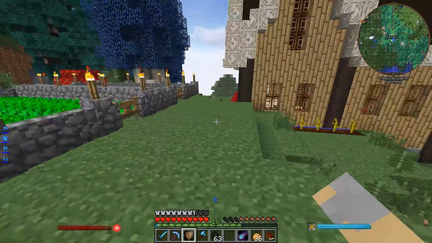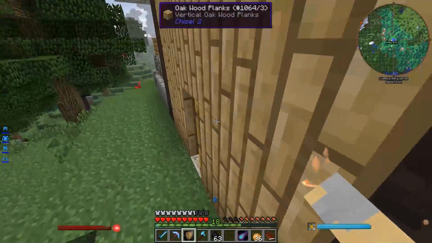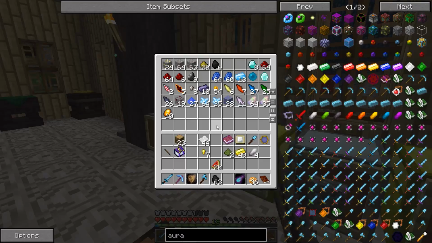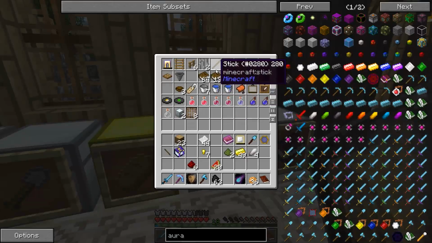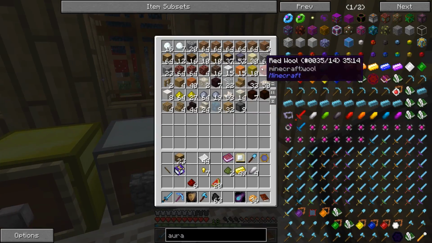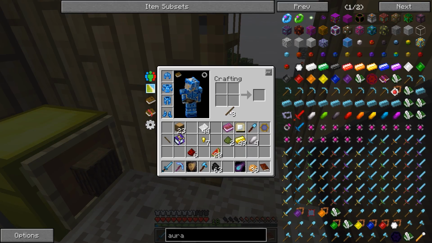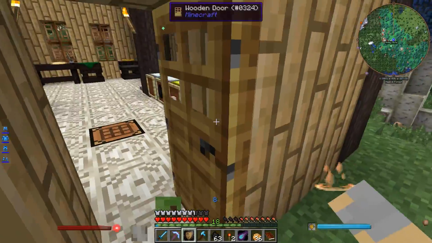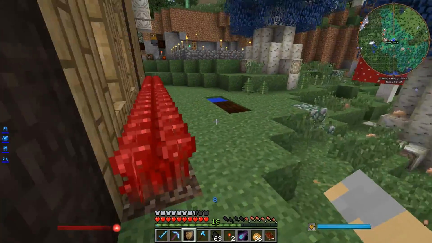So let's actually grab the stuff to fix that real quick. Oh, that was really, wow. I'm amazing at redstone. Let's just all admit it. I'm super good at redstone. I am known far and wide for my redstone abilities. Not really. Okay, so let's try this again.